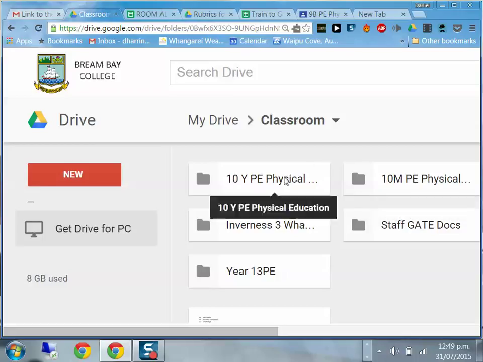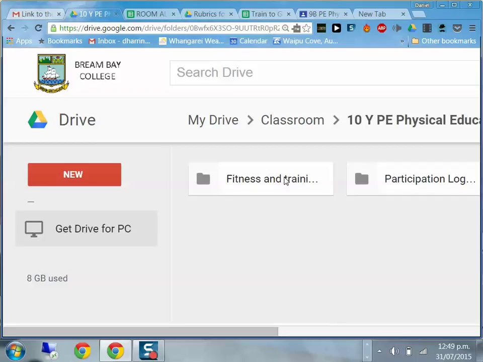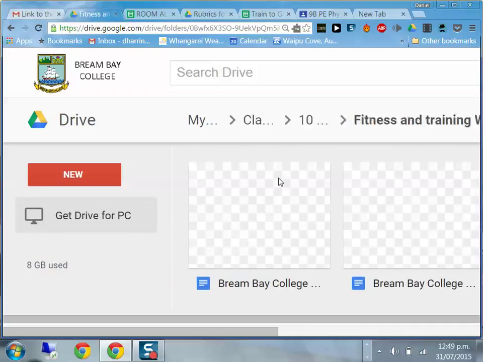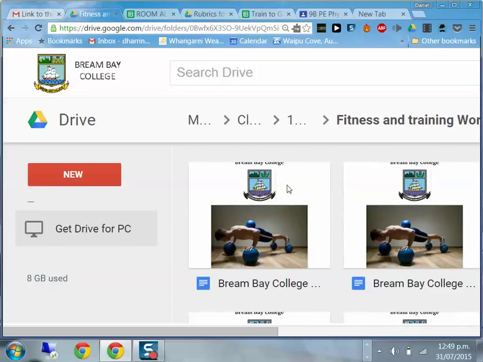So for my Year 10 PE class, for their assessments, fitness and training, I can now look at every single kid doing it. We go to the library, because some of the kids don't have computers, and they're working on their assessment. I can see every single student's work at the same time. I used to walk around and say, Bob, can you please get on with your work? And I used to look at their sheets of paper all around the room. You guys at the back are talking too much, can you get on with your work?